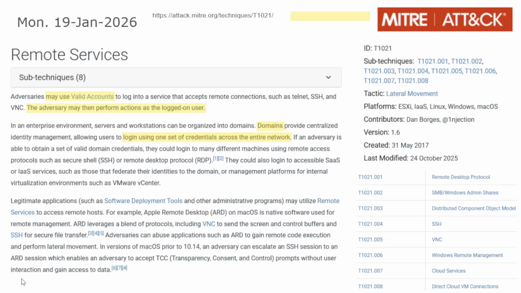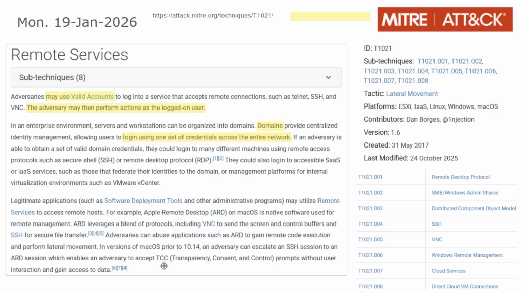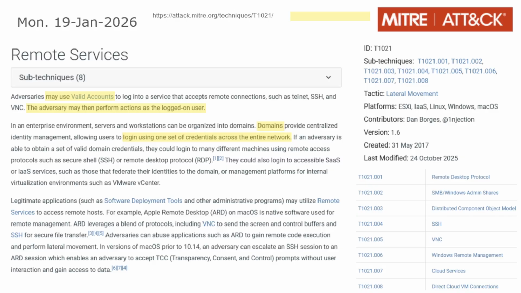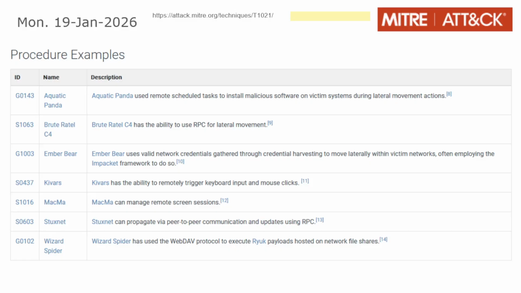Most likely in your environment, Apple won't be a big issue, so you should focus on Linux and Windows, and macOS as well, but it is likely that adversaries will target Windows more.